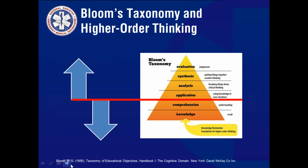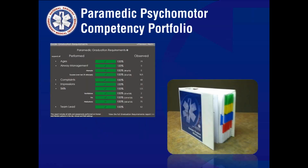When we're doing the 12 discrete skills, if you look at Bloom's, we're looking at the lower level, recall and understanding. They're able to walk into a room and essentially just repeat what they've been trained to do. We're not really asking them to do the higher level. We're not asking them to make judgments or put things together and synthesize a treatment plan. It's very cut and dry what you're going to do when you walk into each of those individual 12 skills for the most part. Now we're looking to really start using their higher level of skills when we're testing on these exams.